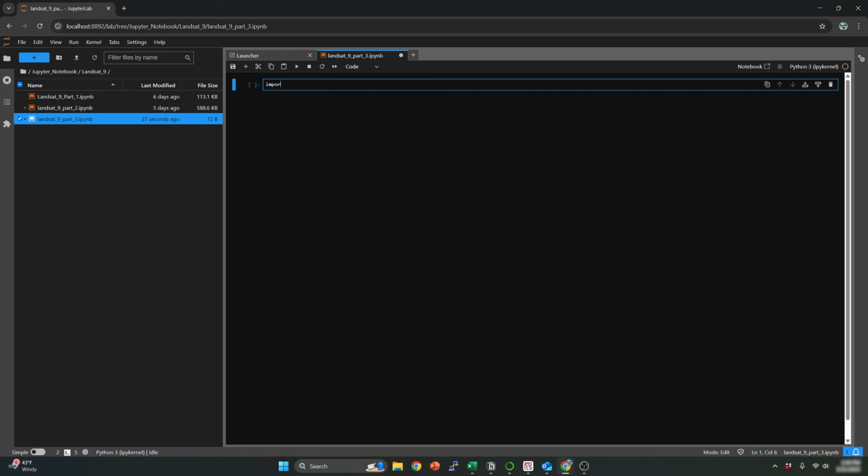So the first thing that we need to do is import the essential libraries that we're going to use for this process.